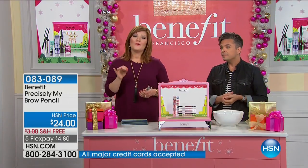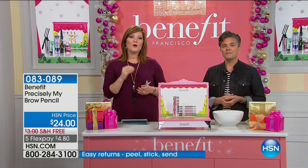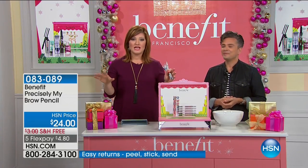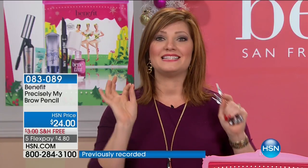It is. So if you are going to buy a brow product, don't you want to buy a brow product from the brow authority with over 4,000 brow bars? If you have tweaked, plucked, over-tweezed, and you are barely there, you're missing the tail, it's spotty in some places, maybe like me, you change your hair color often, this is the way you create that frame, that symmetry to your face. Once you do your brows, you will never not do them. That is how important and beneficial a great brow is.